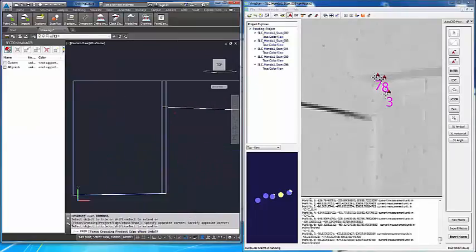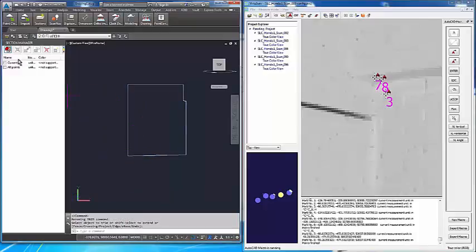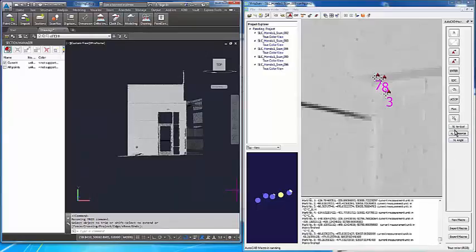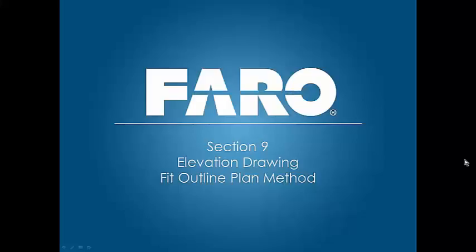And we'll just trim a bit more here. And there you see we have an elevation just using the XL macros from VirtuServe.